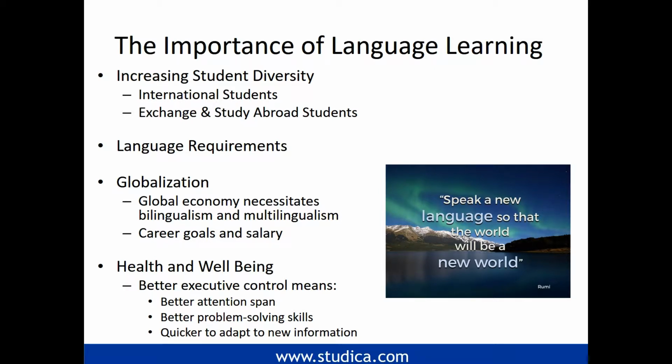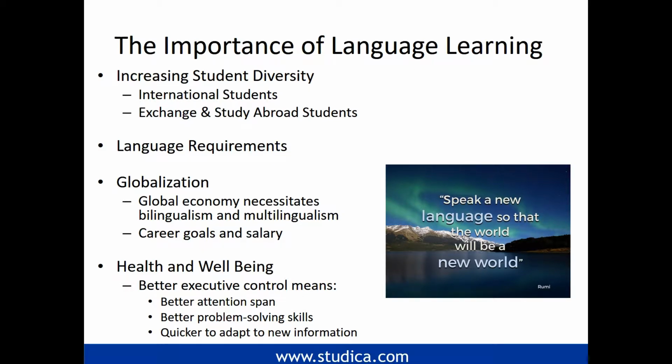We'll also look at language requirements at the collegiate level and what that means for K-12 schools and colleges as well. We'll also talk about the trend of globalization and what that means for your students moving into the future as the global market expands and becomes bigger and bigger. And basically, why does that make language learning more necessary than before?